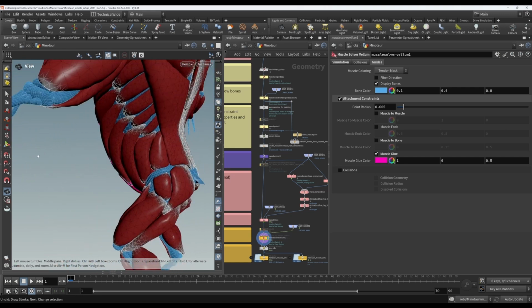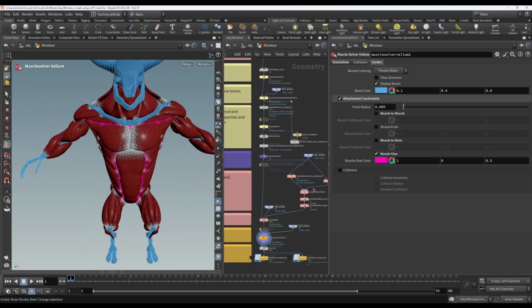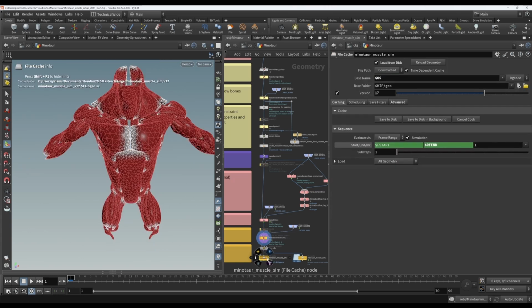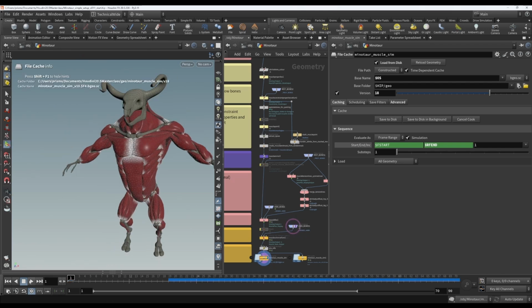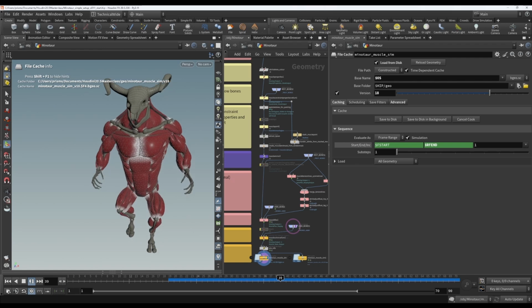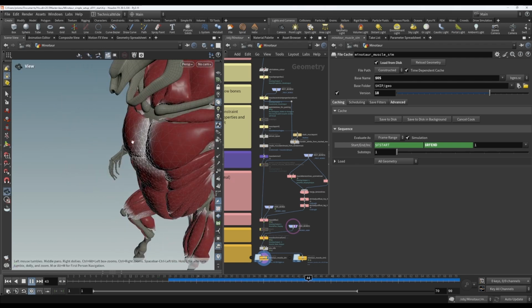So I'm going to sim that. Turn this off first just to save a bit of memory there. Okay, let's take a look. It's still pulling it a little bit more out of shape there than I would like.